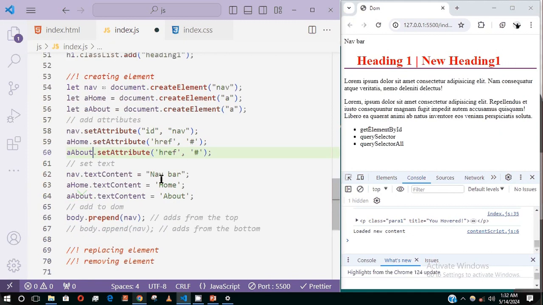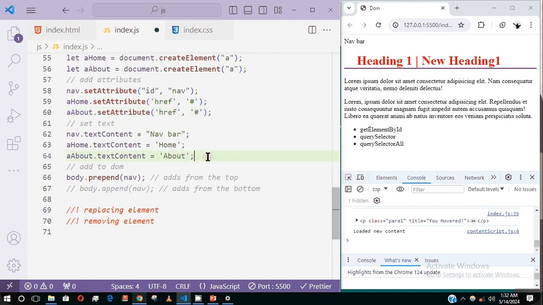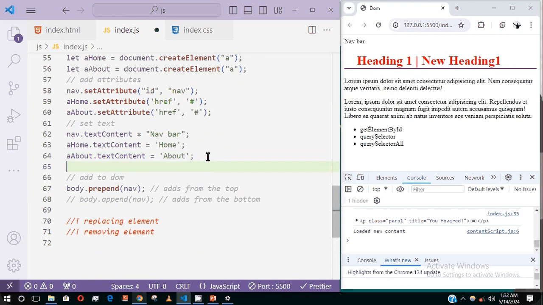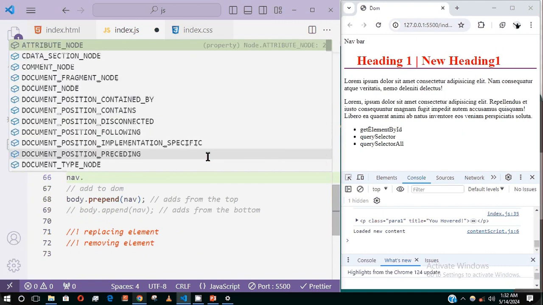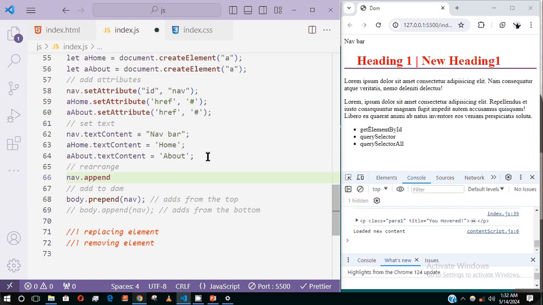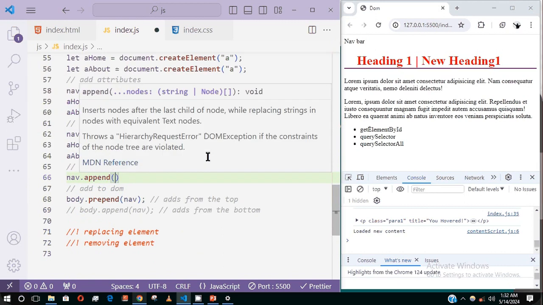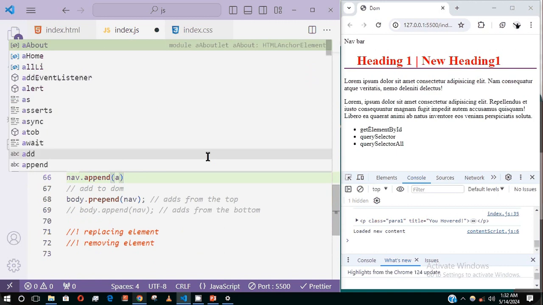So that is it. Then next, before we add to the DOM, we are going to rearrange. So inside the nav dot append, because I want the home to be first, I'm going to put a home.